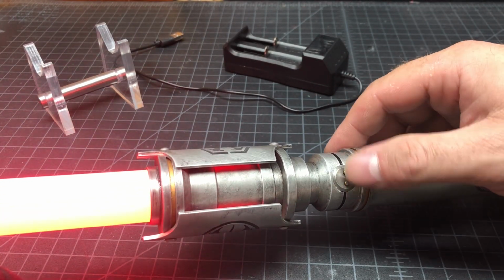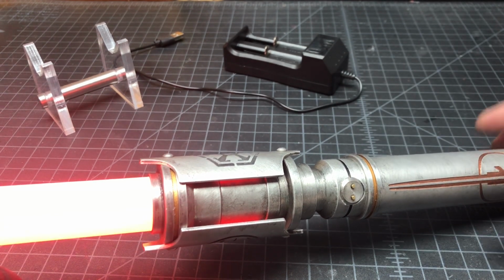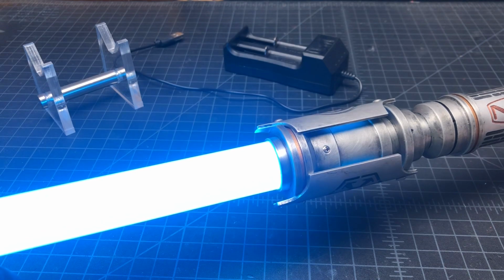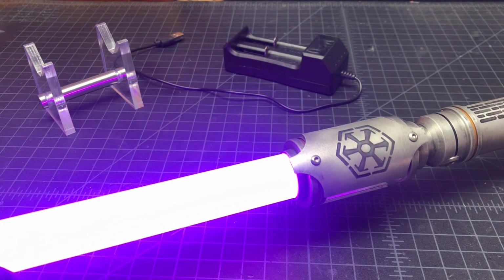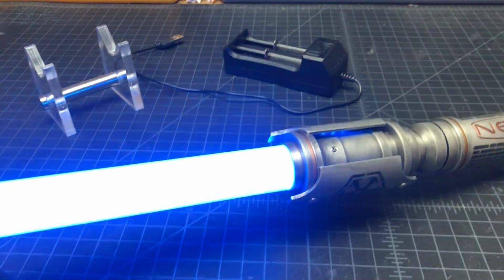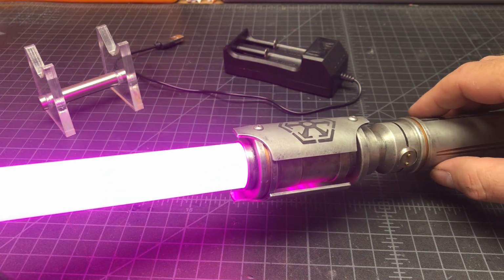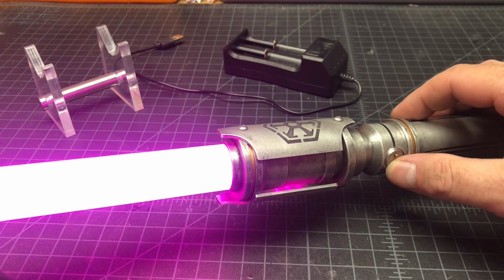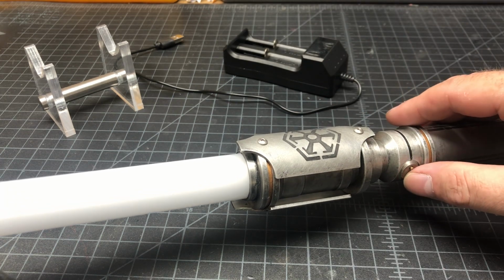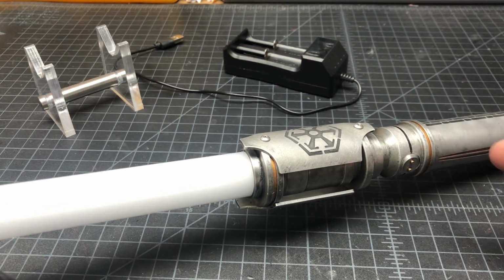So I'll show you. Hold that and press. I'm gonna try to do it with one finger. That sound. Now you can roll it back and forth and select any color you want. See? Let's select a nice purple. Then you just hit the power button again, and now it's locked in. When you turn it back on, it will remember where you were until the board restarts, like I said.